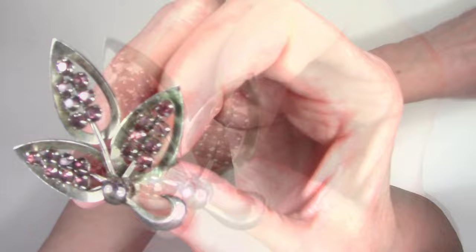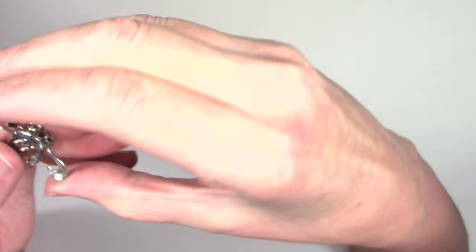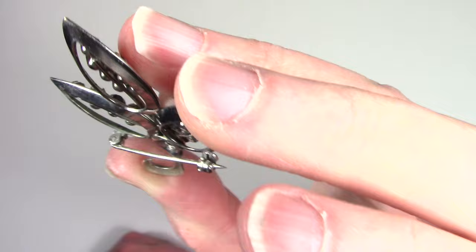Okay, so this is a fun design. I like these stones. They're prong set with this silver tone. Almost looks like pewter. Then if we look at the back, we have the grommets right here. It's definitely vintage with that pin sticking out there. It could be 1960s. I would have to do a little bit of research.